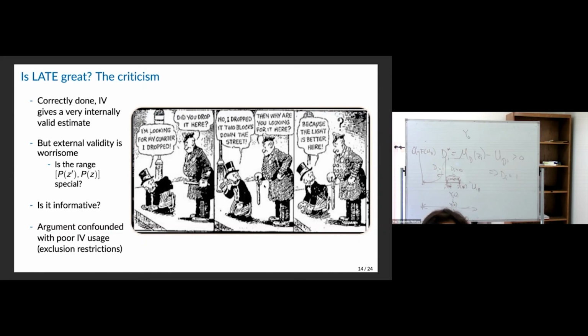One caveat before I pivot to my view on part of the defense of this is that a lot of the criticisms here are confounded with the issue that IVs are poorly used, such as the exclusion restriction. I think we gave a number of good examples in which IVs are poorly used. The weather example is really problematic, but there are a number of other ones of varying degrees. There's a version of this in which it's done extremely well versus one where it's done poorly, so it's important to keep those debates separate.